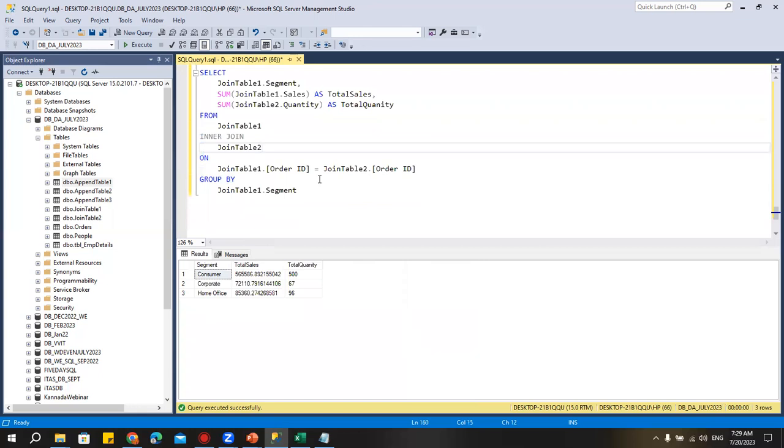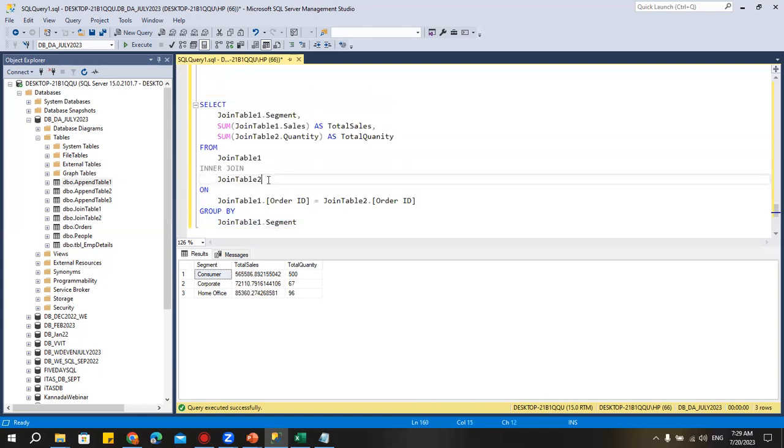So whatever clause we use, it can be where clause, having clause, order by, group by, anything that I'll be using in single table queries, I'll be using the same thing for multiple table queries, that is for joins as well. But the only difference is we need to use the clauses after this combining of multiple tables. So if you understand this logic, for any query you can use any of the clauses.